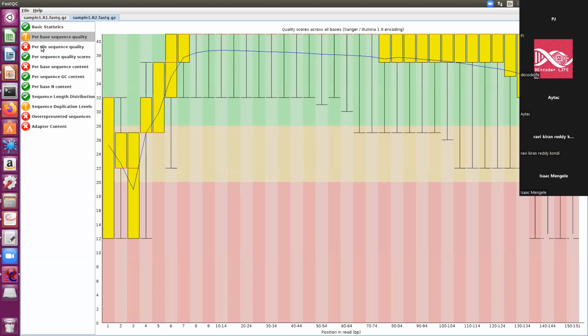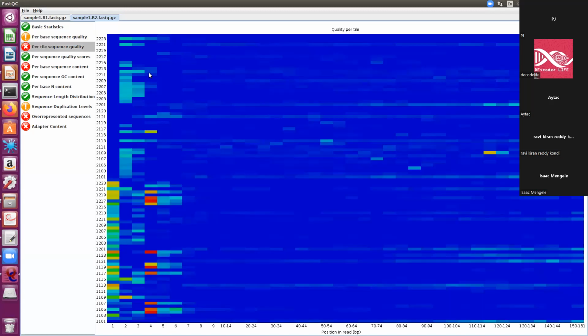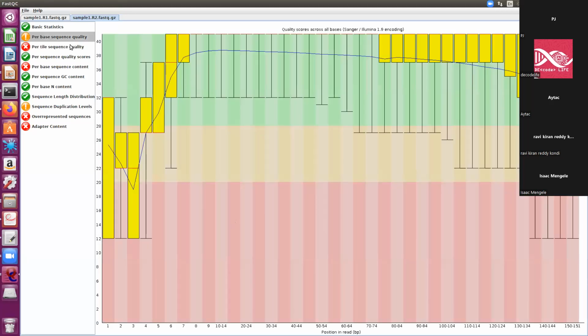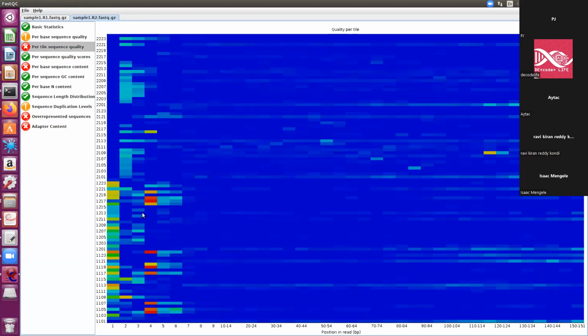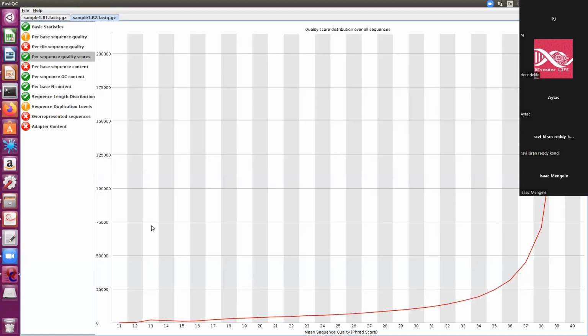The per tile sequence quality was also not very good there, because this shows that the initial region on the tile on your flow cell was not captured well. That is clearly shown by your sequence quality plot. That's why it is not showing the bluish region. It is showing reddish, yellowish in the front part and also in the back region. Then comes the per sequence quality score. As seen, majority of the sequences have a good Phred score, but lesser compared to our read one data. If you see, read one was better compared to read two.